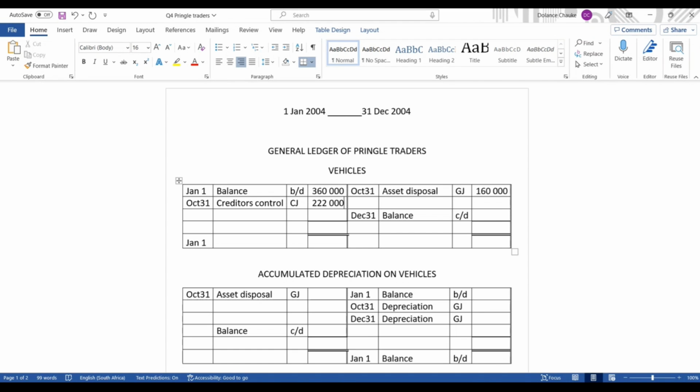I'm lost here. You said the 222,000, I can see on the question, it's the new vehicle cost. Yes. But I'm lost on the creditors' control. Why is it creditors' control? It's creditors' control because we did not pay the BMW. Right? Oh, okay. We just took our old vehicle and said we are trading in, give us this vehicle. And then they said your new vehicle will cost you 222,000. They gave us, but we didn't pay. Remember when you trade in, you take an old vehicle and then top up, right? And get a new vehicle.